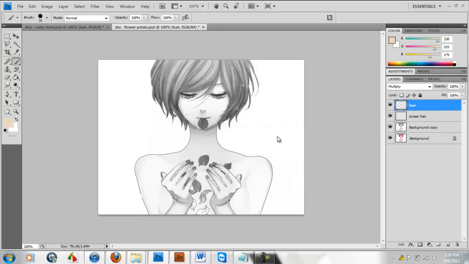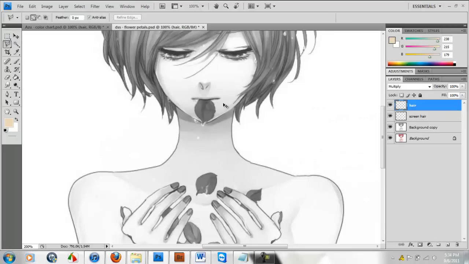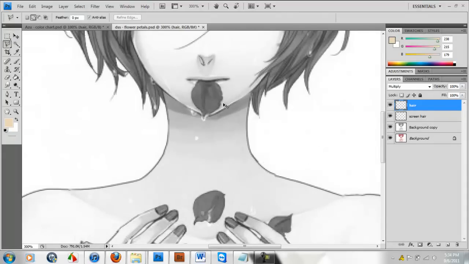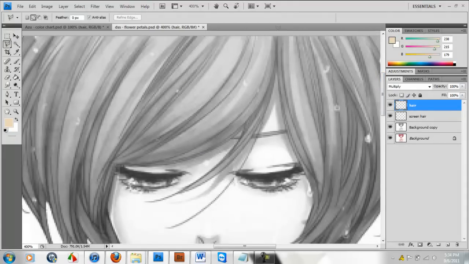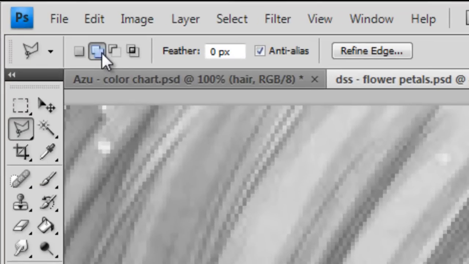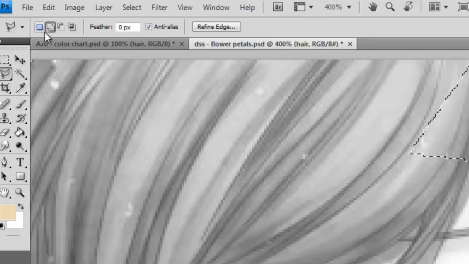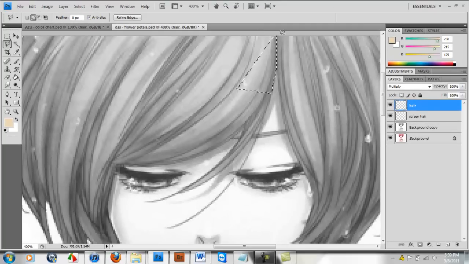After this, we will grab our polygonal lasso tool and zoom in with Control plus sign, and just start selecting. Remember to move it to add to selection. We don't want it to be on just the regular thing.